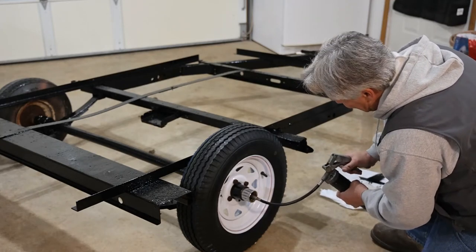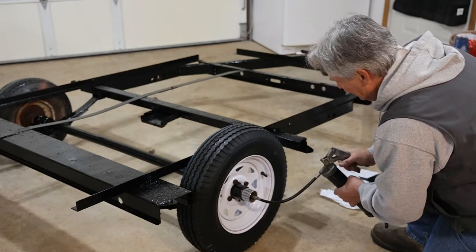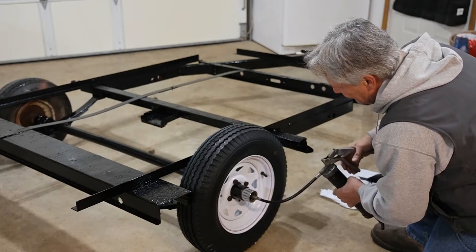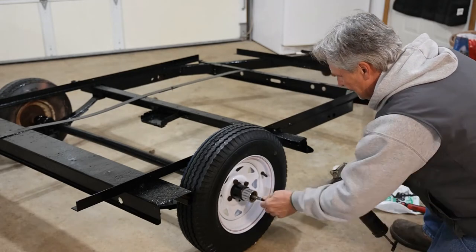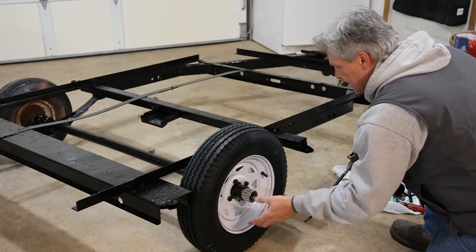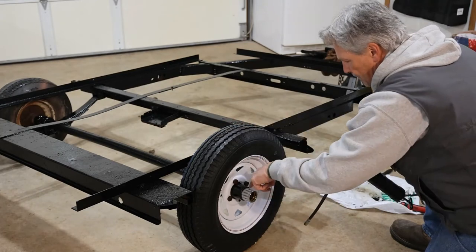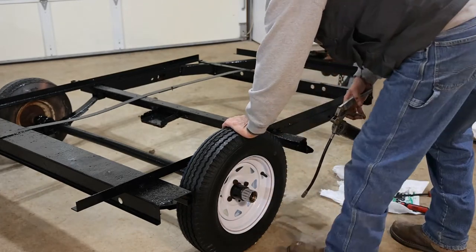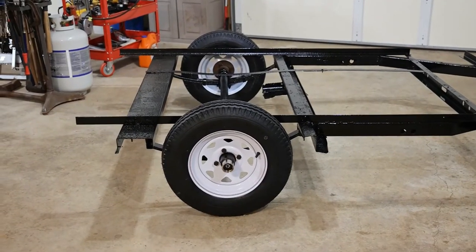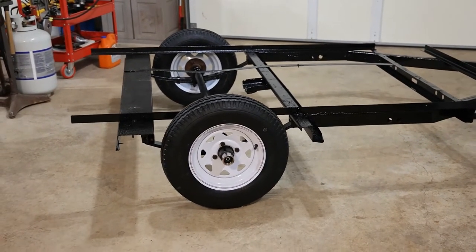These things right here will save a lot of time. Specifically if you're hauling out on the highway, you don't have to worry about a bearing giving up on you. Now the spring inside there will push that grease as it heats up due to movement and actually catch the inner bearing on this side as well. Alright, both wheels are on now. And I don't know about you guys, but a nice set of wheels can make anything look good.